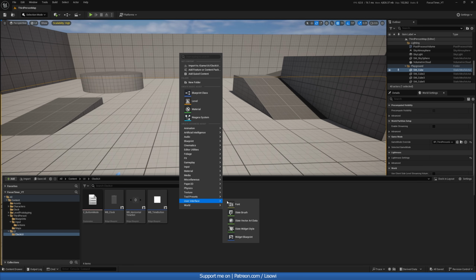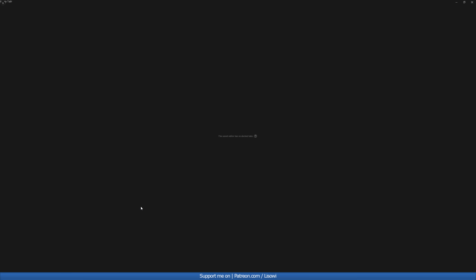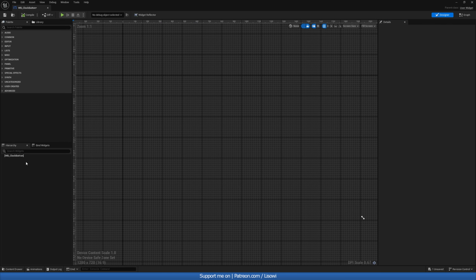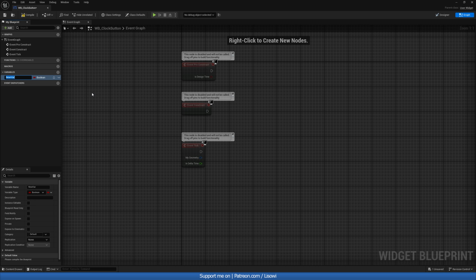So let's go ahead and create a new widget. Call it WB underscore, let's see, clock button. Open that up. And before we do any designing, in the event graph, we can just create a variable called button mode.